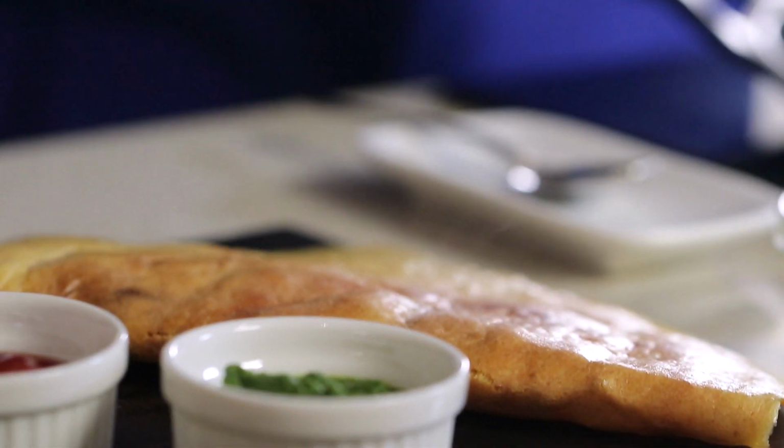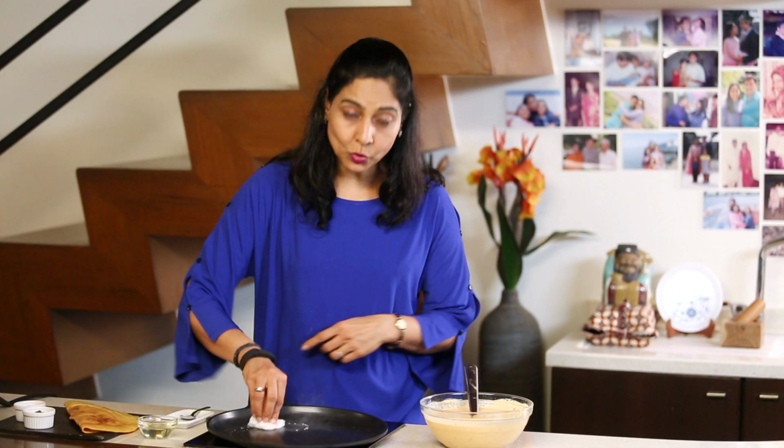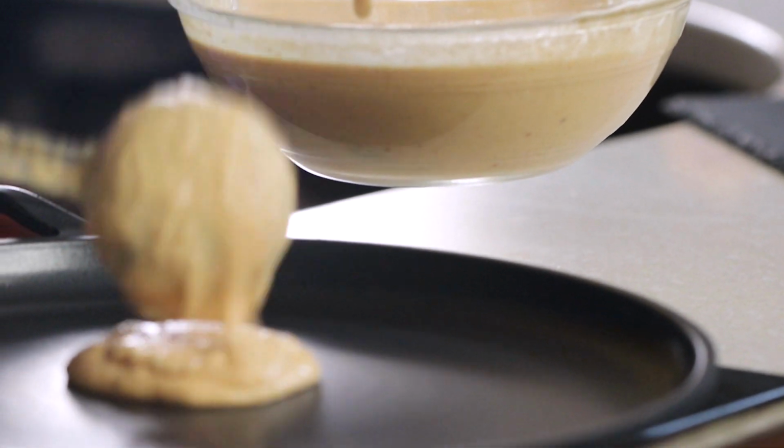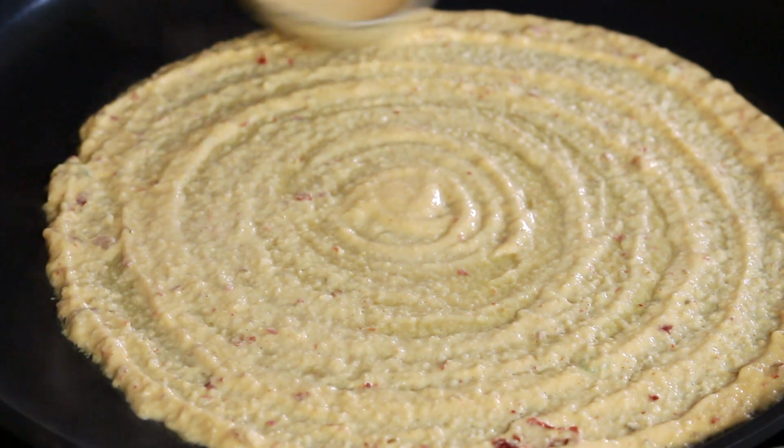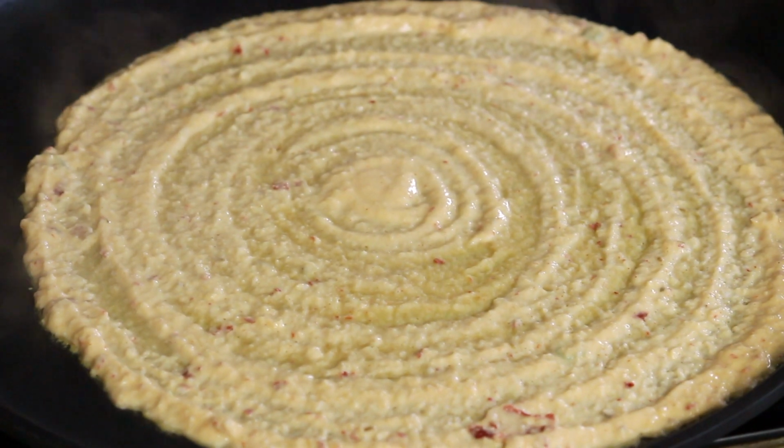Just remember, when you make the next dosa, you need to cool down the pan. If you put the dosa on a very hot pan, it will not spread properly and it will cook unevenly. So now we'll put the next one. Quickly spread it so that it spreads evenly. And remember, in to out.